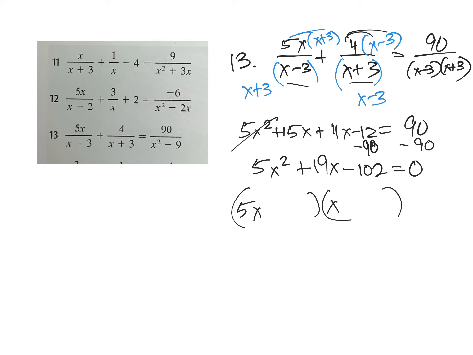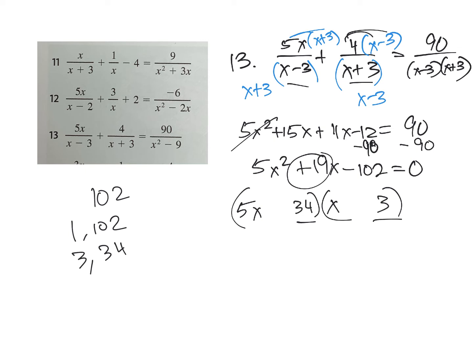So 102 is, let's see, factorable by 3. Let's see, 102. We have 1 and 102. 3 goes into 3, so 1 plus 2 is 3. So 3 goes into 102 34 times. Again, we've got to put these in these positions to get 19. So 5 times 3 is 15. Yeah, we could do that. 34 here and 3 there. Obviously, you have the 2 I didn't put down here, but I knew that wasn't going to work.